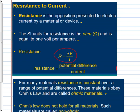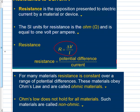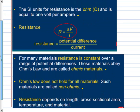Potential difference divided by current. So potential difference is measured in what? Volts. Current is measured in? Farads. Farads are capacitance. Wait, so a volt per amp is an ohm. Ohm is resistance. Voltage is potential difference. Current is measured in amps. Those are really the three things when we're talking about moving electricity.